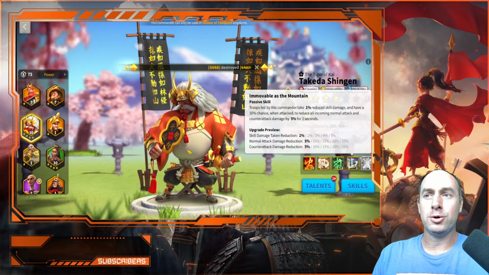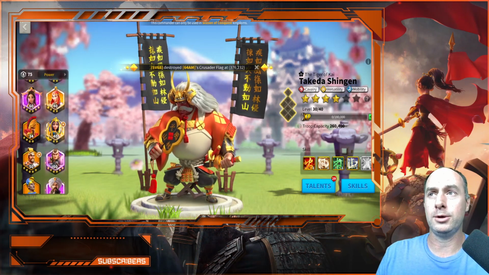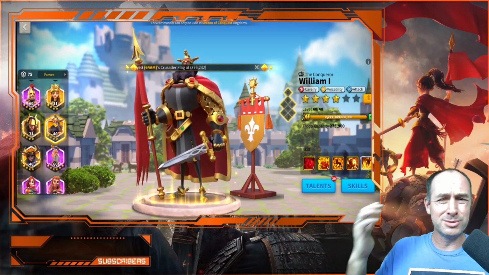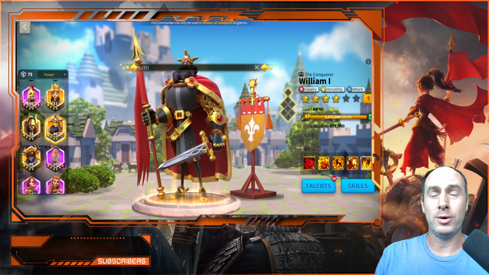A second commander where you might say, okay, I want to use Joan of Arc as a primary, and what kind of secondary commander would I use with that? That would be the aforementioned William. William just really doesn't work at all as a primary commander, and so you could use Joan of Arc Prime with William.